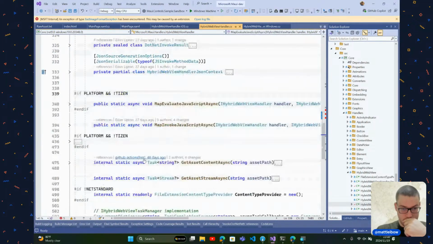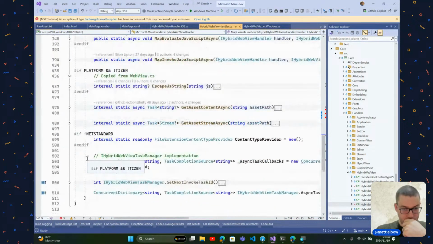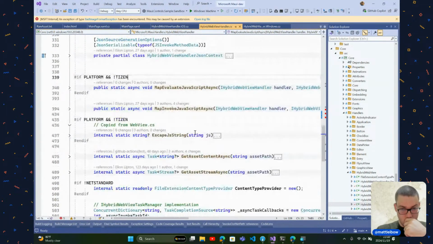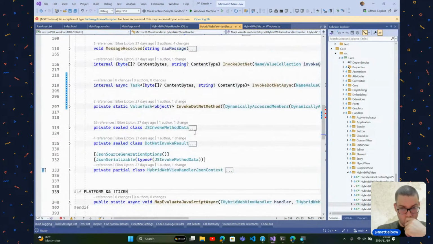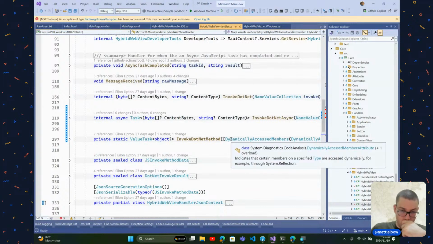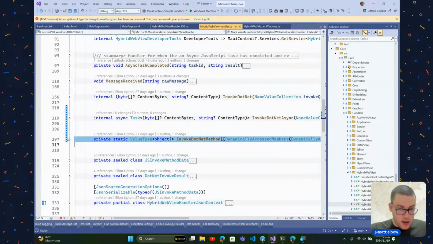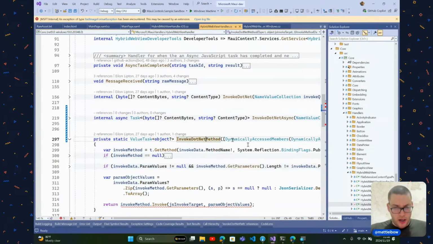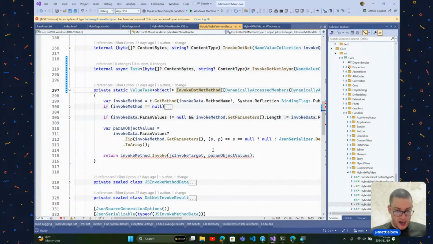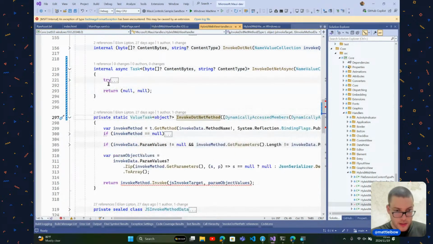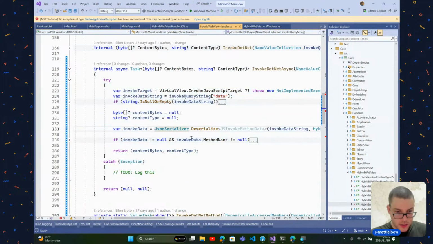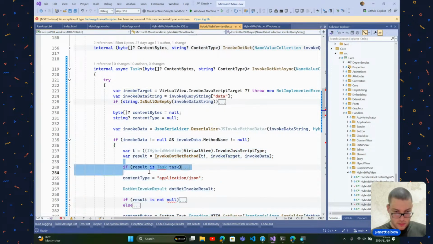Platform and Tizen. Platform and Tizen. Okay. So I think what we need to do is move this logic quickly. Here we go. This.